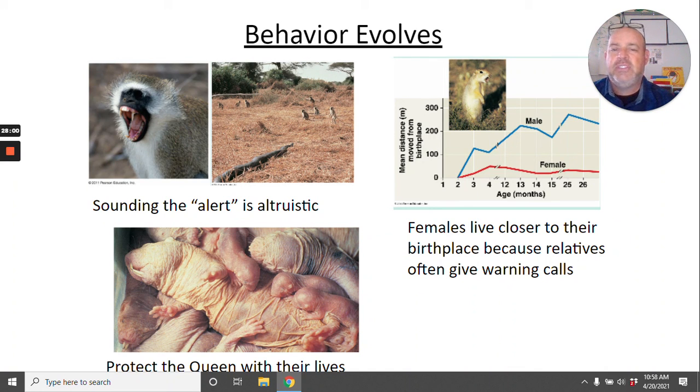The females stay close because they are a community and they're going to help each other. They're going to display those altruistic behaviors to help them all survive. So females are going to stay a little bit closer. Males probably go out a little bit further, maybe to look for new territory or better resources for the group.